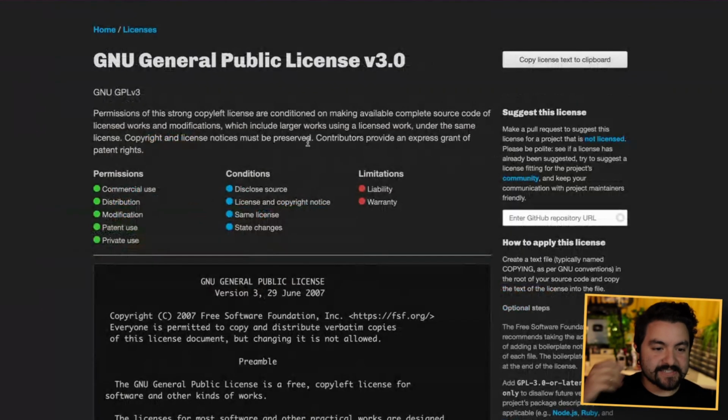And one of the main licenses here is the GNU GPL, the GNU General Public License. If you apply this license to your software, it says if someone makes modifications to your software, they must release it under this exact same license. So it technically can be used for commercial use, but if a company decides to use this software to start a company, any changes they make, they also have to release to the public. They can't keep those closed source. One of the main benefits is it makes sure that any changes or improvements have to be re-released into the world.